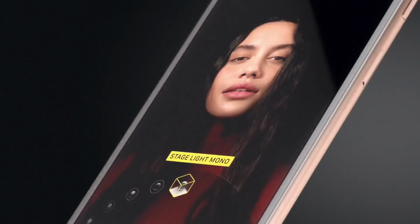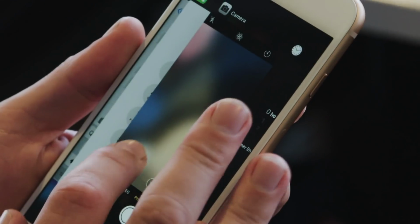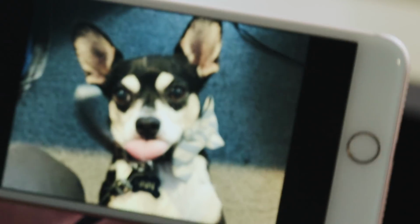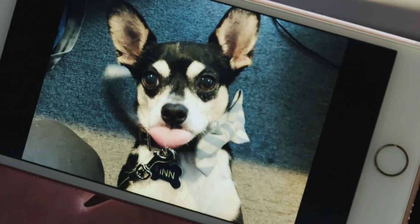There's also a new camera in both phones. One 12-megapixel shooter in the iPhone 8 and two in the iPhone 8 Plus. The specs are about the same as last year, but they have a new design and a new sensor. This won't shock you, but the new iPhones take amazing photos and video. Apple's even changed its approach a little, tuning the camera software to make all the colors a bit more bright and vivid, so everything pops more than it used to.